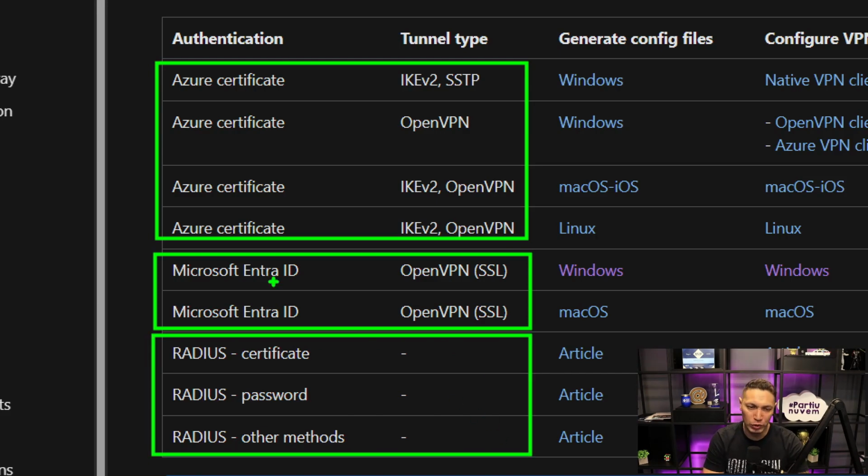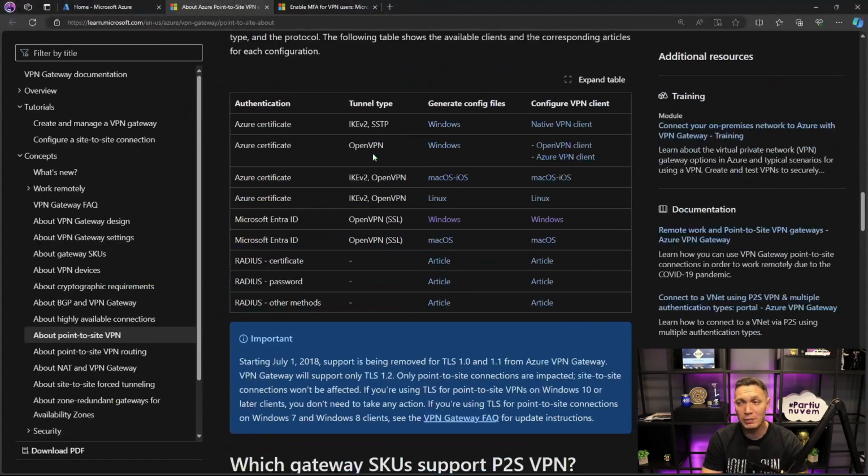Which one do I recommend today? I would recommend you use Entra ID for safety. RADIUS can also provide very good security, but via certificate we can't have the level of security that we want. The certificate may at times bring some security breaches, not from the point of view that the certificate is not secure, but because of the difficulty of expiring the access. If a collaborator has already left the environment and is connecting via certificate, it can be that they continue to access it for a certain time because that type of access needs to expire.